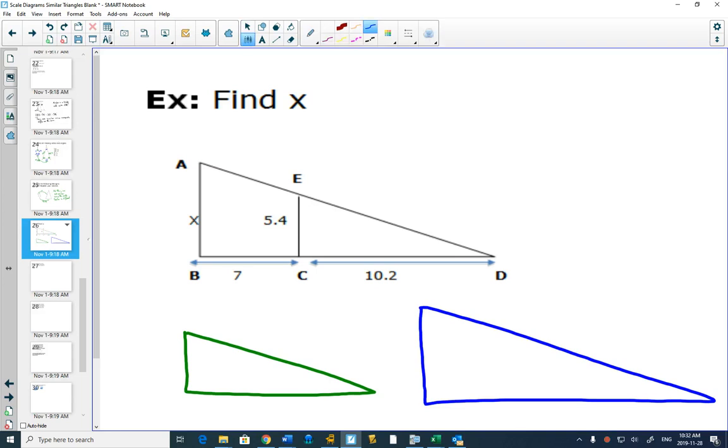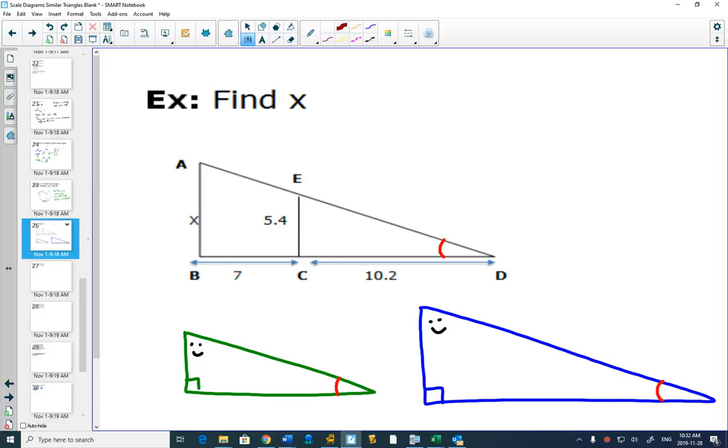Can you see that on both of these triangles, the blue one, we have 90 degrees there. The green one, we have 90 degrees there. Does it make sense that this angle in red, which is this one, is the same on both ones because it's in both triangles? And if you have two angles that are the same, because they add up to 180, that third angle will also be the same. So these two triangles, because all the angles are the same, are similar triangles.